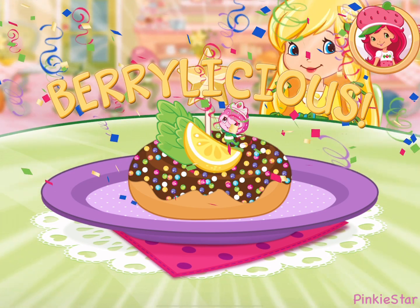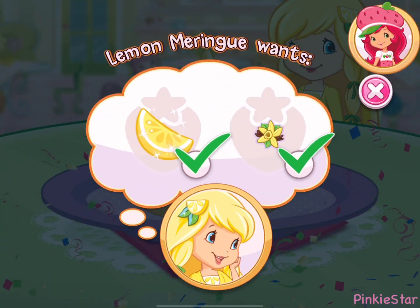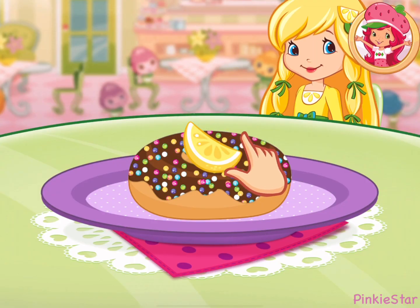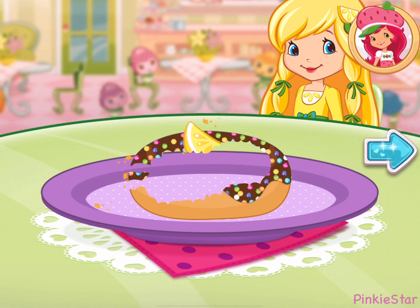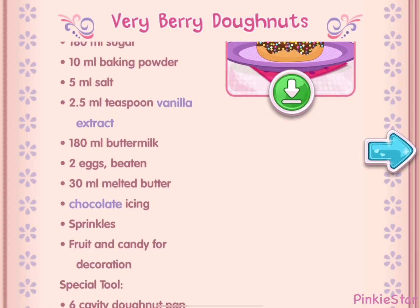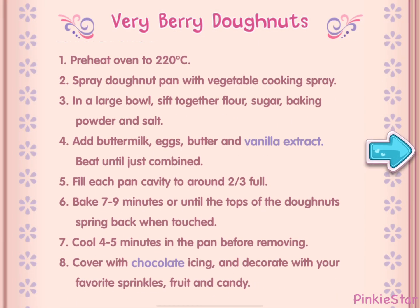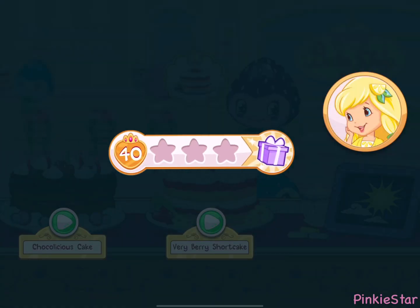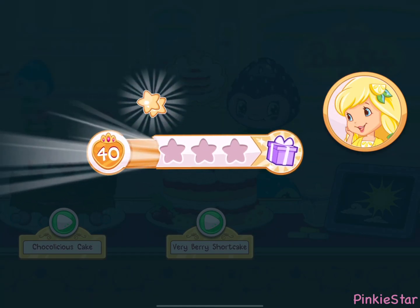That looks very delicious. To eat your dessert, just tap on it. Wow, we did it. That's just what Lemon Meringue asked for. And you just created this very special recipe. Don't forget to save it so you can make it at home whenever you're ready. We earned stars from completing that order.